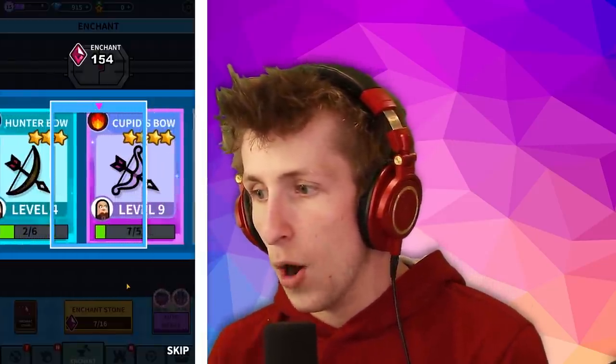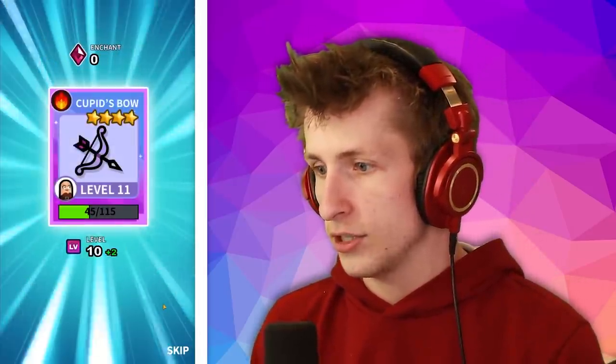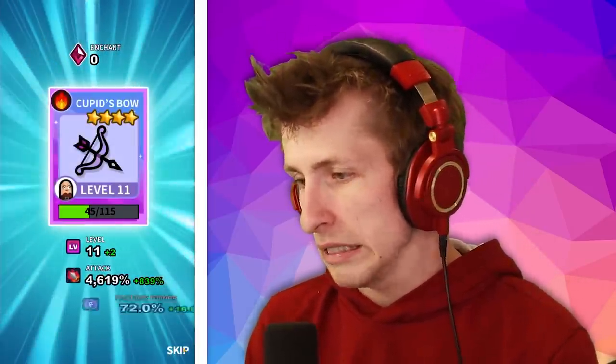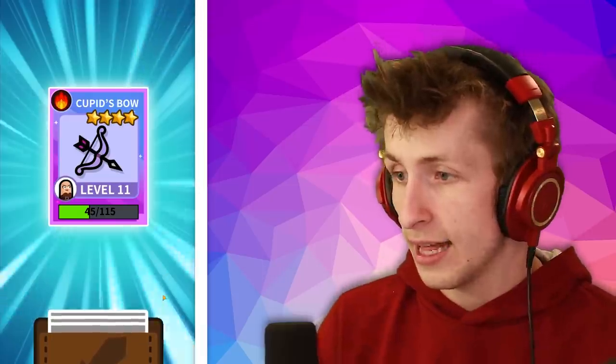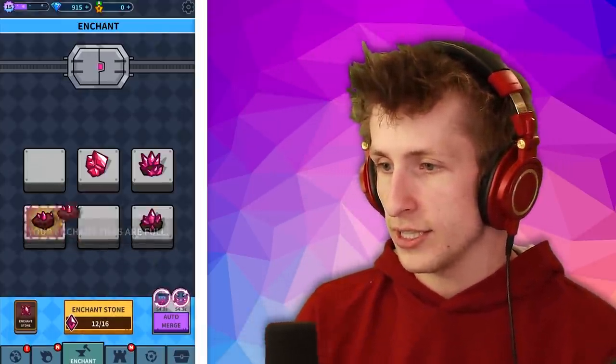Okay. The bow. We got the bow. Confirm. All right. And enchanted at 150. It only leveled up two times. All right. Well, either way, we got a lot out of that. So she became even more powerful. But we can take advantage of this now.